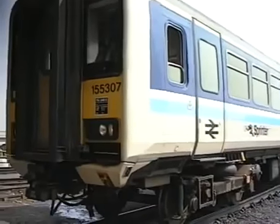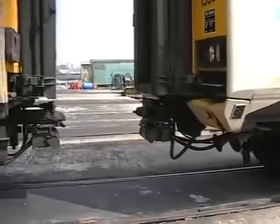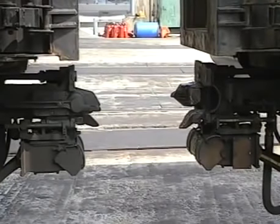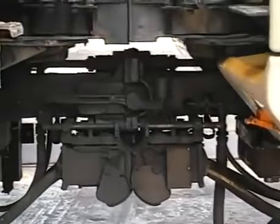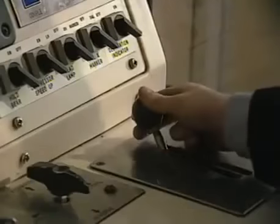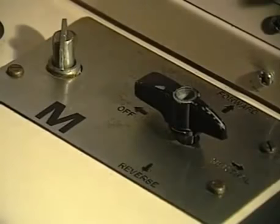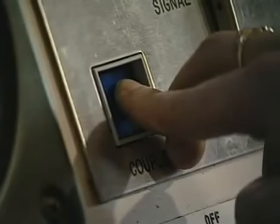He now draws forward to a position 2 feet short of the other unit. He may now proceed to couple. The driver now selects the reverse position on the master switch and takes power for a pull-away test. With the master switch now returned to the neutral position, he depresses the couple button for a minimum of 5 seconds.